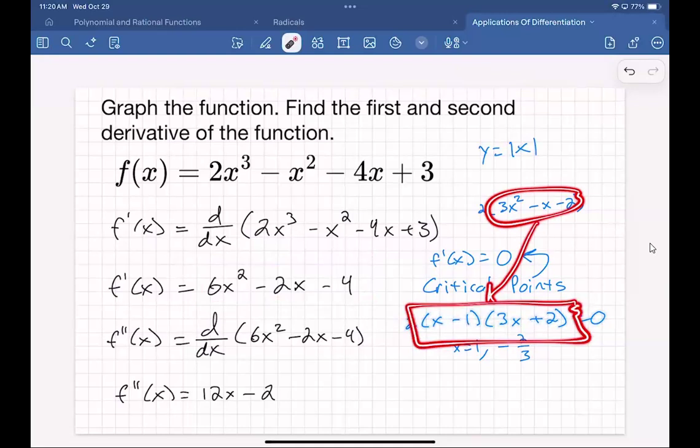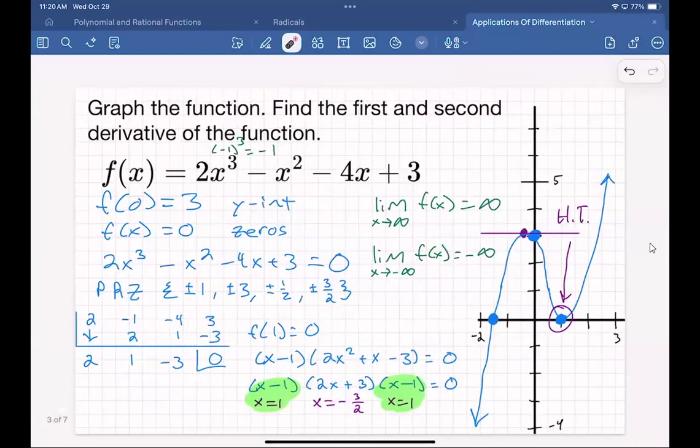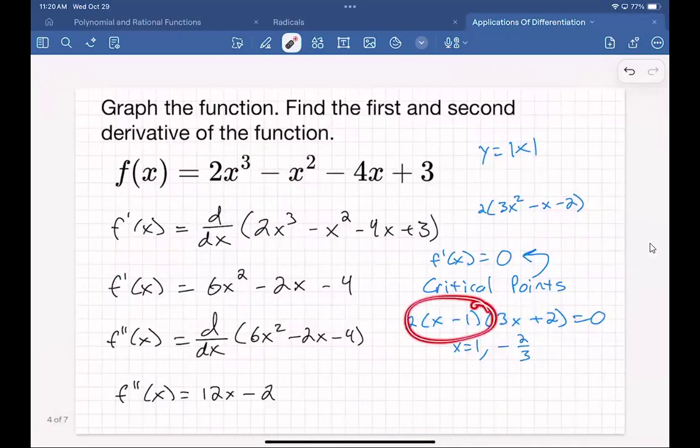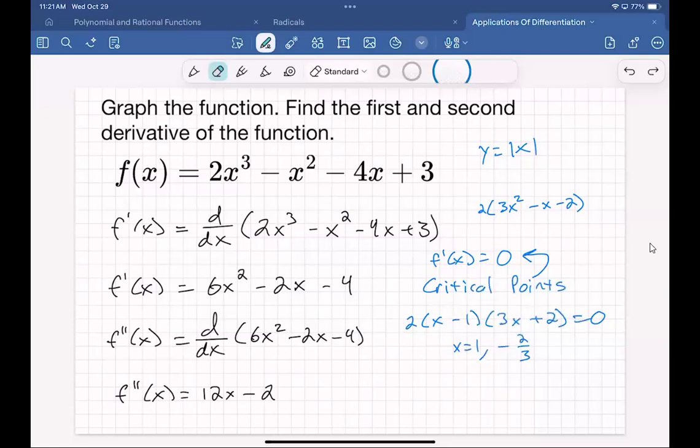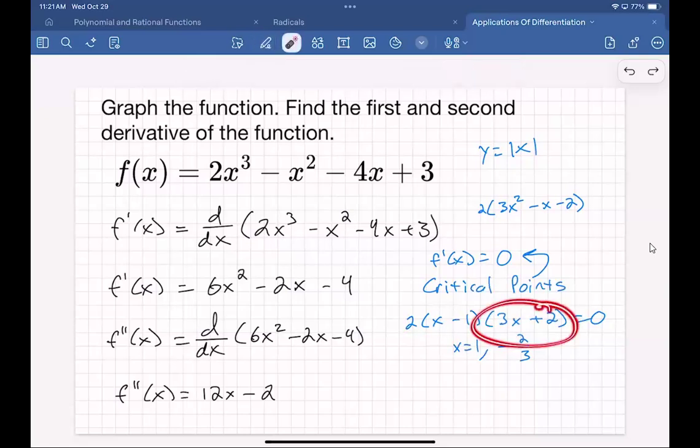Okay. Now, which one do we see repeated? Make sure you see that. As I mentioned, I intentionally wanted multiplicity here. The x minus 1 occurred 2 times, right? So when we go over here to the first derivative, there's confirmation that there was a horizontal tangent at that x-intercept. Okay, I did that on purpose. So this is the one that we didn't see before, but now we have.